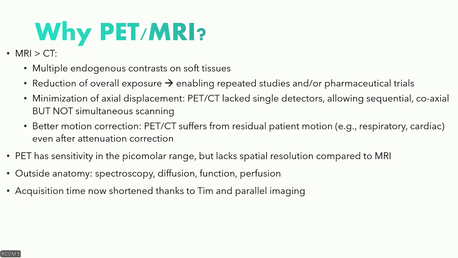So why PET-MR? Because of course, compared to CT, we have less dose. We just have the dose from the PET. We might exploit the multiple contrasts obtainable with MRI. As I said, minimization of axial displacement, better motion correction, because while I'm acquiring the PET, I can acquire an fMRI sequence and correct for motion the PET over the dynamic range of acquisition. I can combine the spatial resolution of MRI to the picomolar sensitivity of PET, and this allows to correctly characterize quantification, the uptake in smaller regions rather than macroscopic structures.